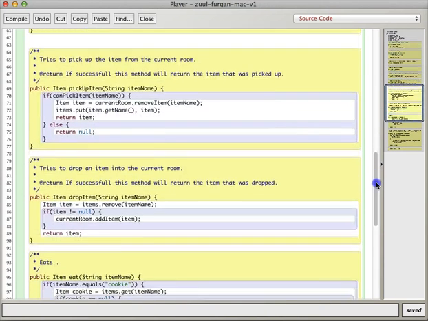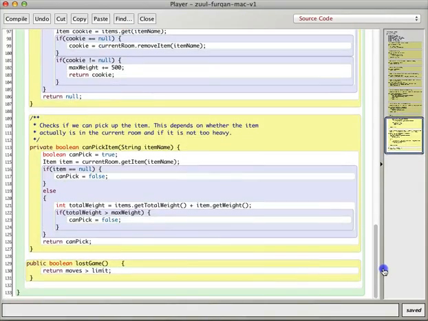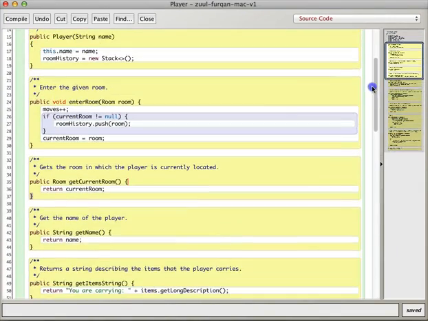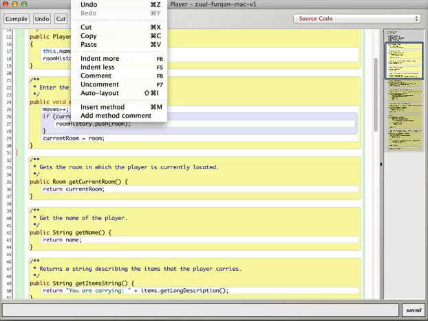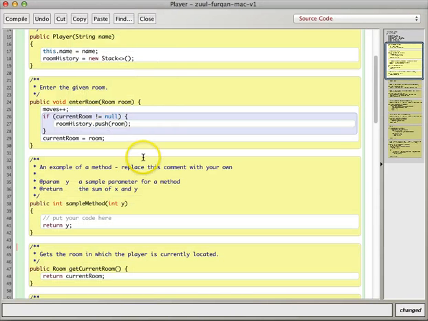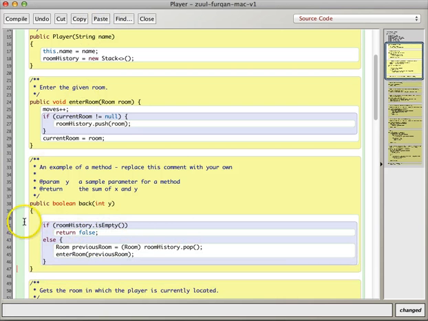And you didn't have a stub or anything for that, did you? Okay. So let's do insert method, and it's going to be a Boolean. So it's going to return true or false. Back. Let me just paste it before I lose that stuff. Paste. Okay.